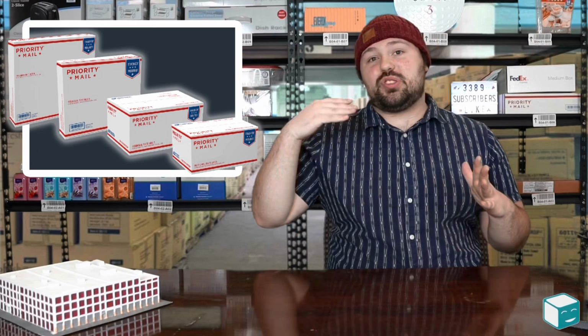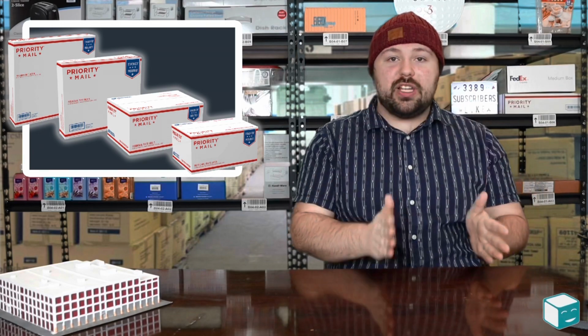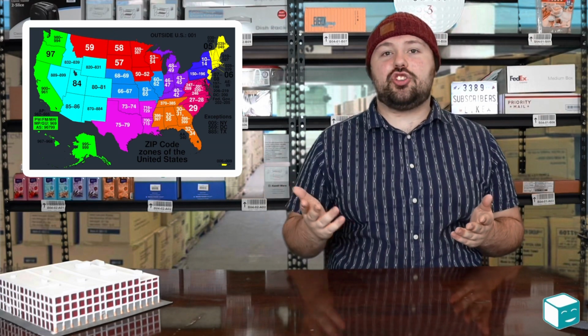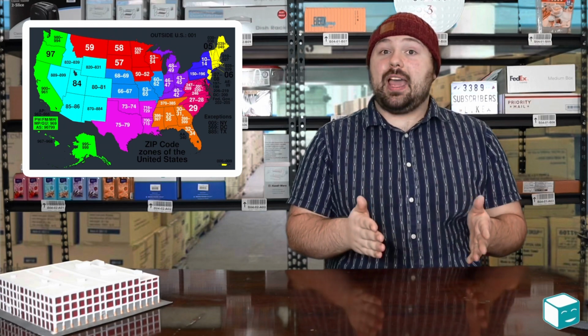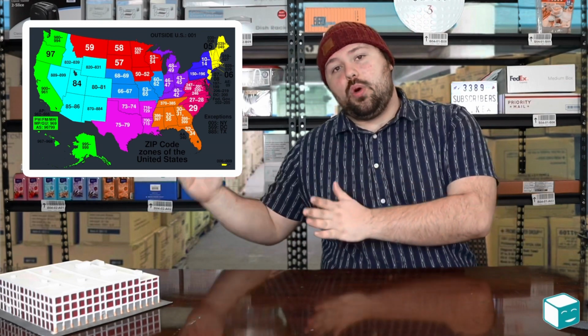You can put anything up to a certain weight into it and it'll ship, but you're charged based on the region it ships to, or the U.S. postal zone. So, in other words, a package that weighs 15 pounds will cost the same as a package that weighs 1 pound, but the price will differ the further it goes away from its point of origin.